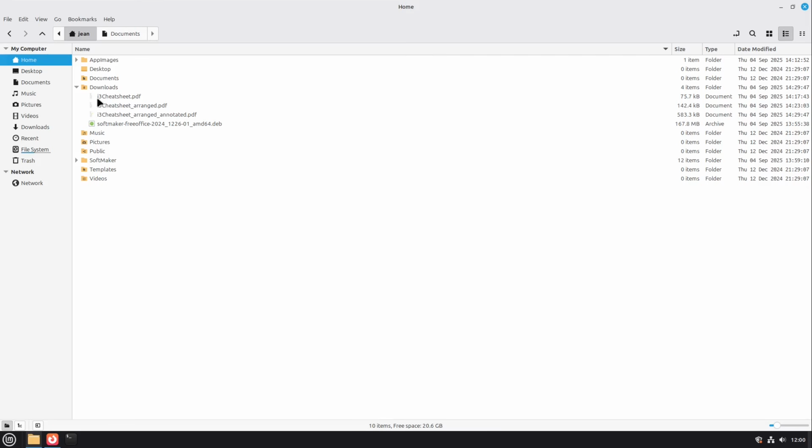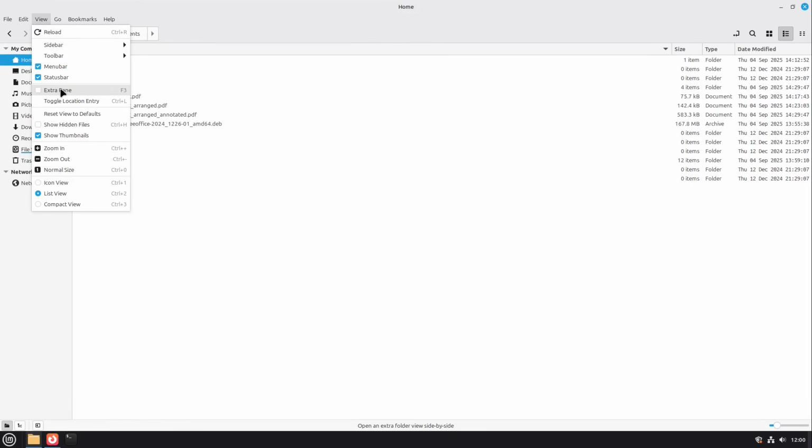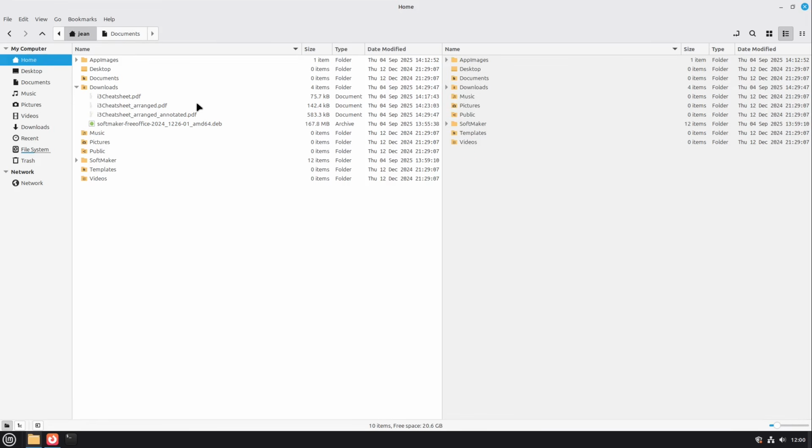This could be also very helpful, for example, if you like some more specific file managers like the Midnight Commander. You can get a very similar feeling by going to the list view and then going to view and then hit extra pane, or you could also just press the key F3 and then we have two lists, one on the left side, one on the right side.